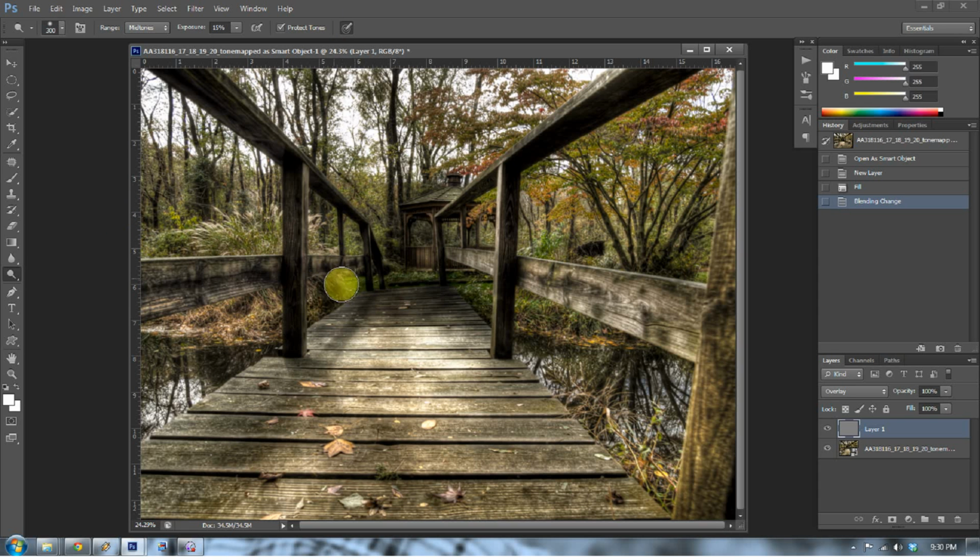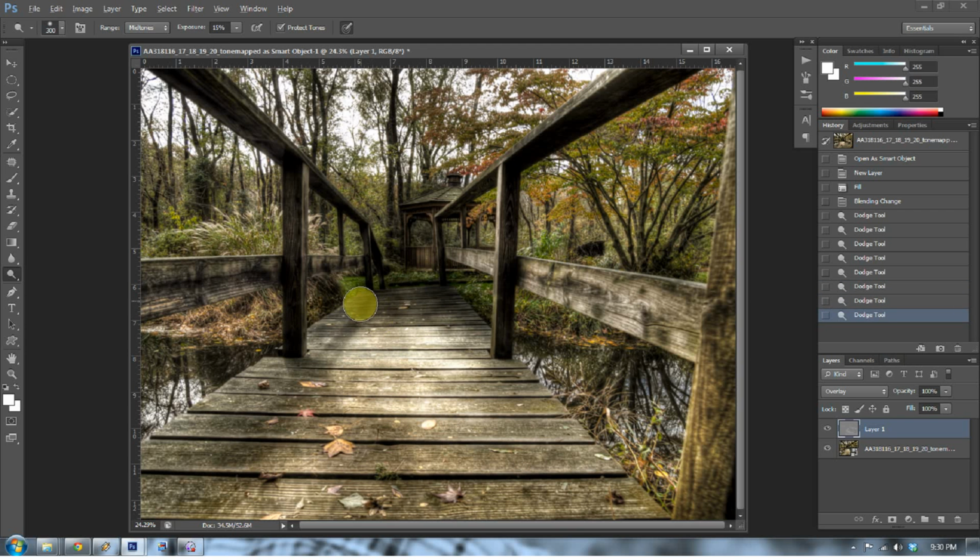Now, we're set up for dodging and burning right now. For dodging right now, we're set up. So I can dodge any areas out that I want to on this layer, and it's going to make those areas light. It's going to bring in those areas that I want to be lighter. So, I just kind of go in through here and use a painterly kind of idea and look at things that are already kind of light that I want to bring forward a little bit more and just kind of accent those with dodging and burning.